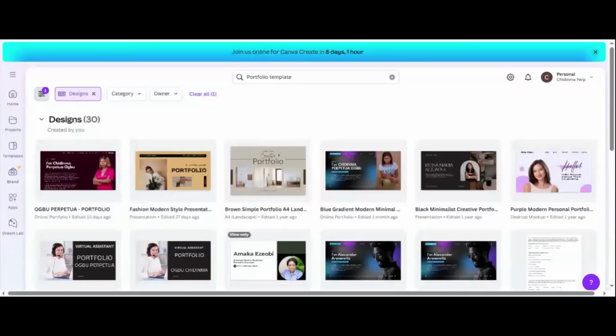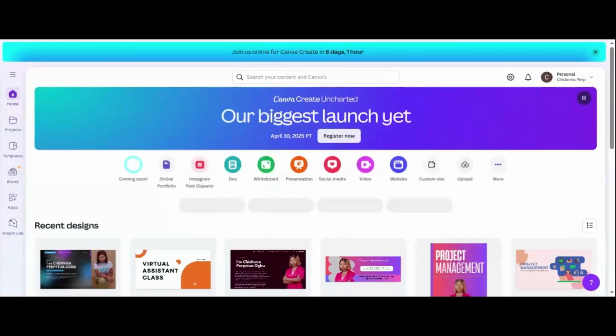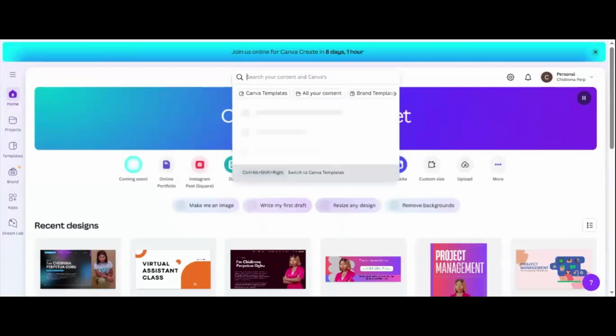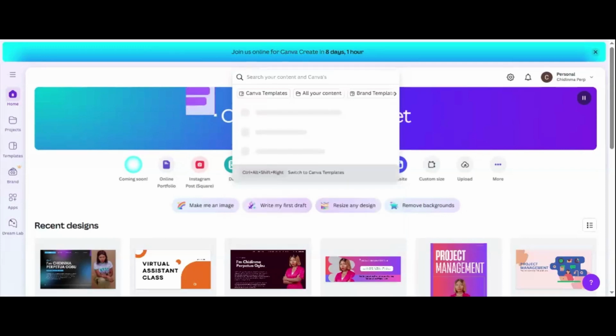Now I'm going to be showing you a brief example of how to make use of Canva. Let's say you're working for a client on Instagram, and your client is into hair care products. You want to make a design to upload on Instagram, just a banner. You can just input on your Canva: Instagram hair care template.